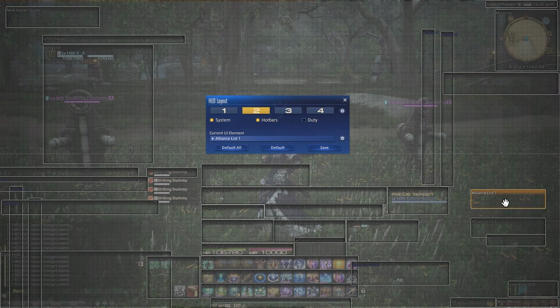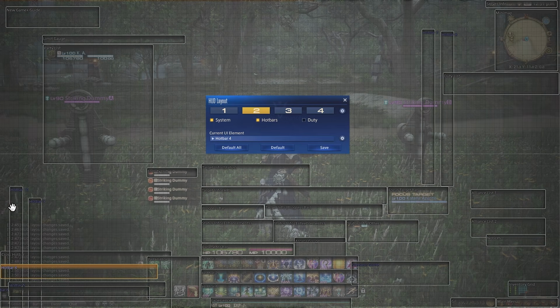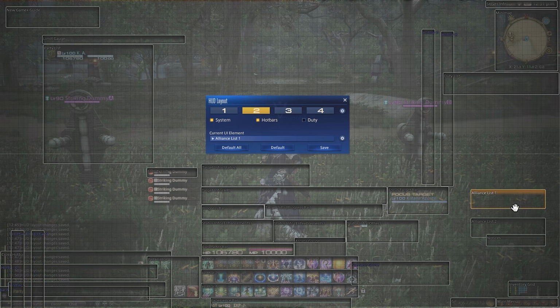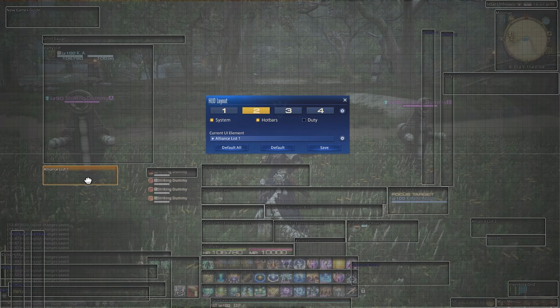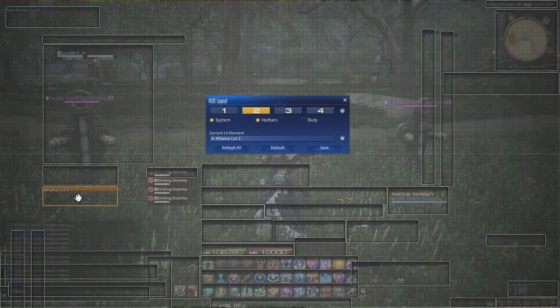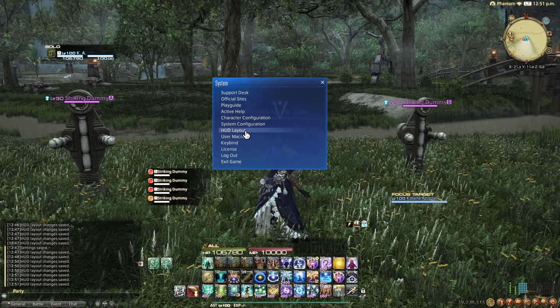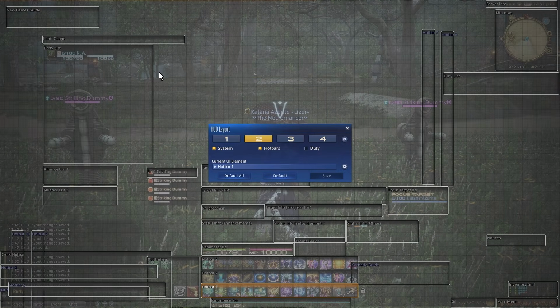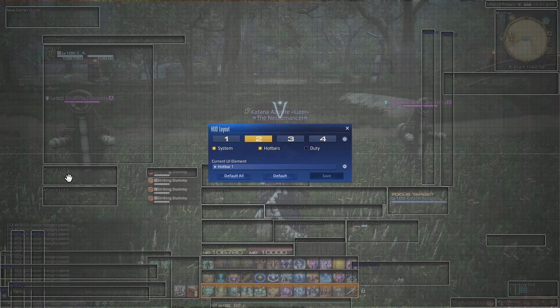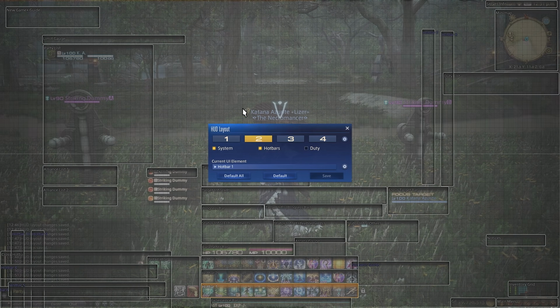Alliance list though, this is a good one. It's a bit of a mess over here, I apologize. I live a messy life. It is what it is. What we can do is put the alliance list down here below the party list. So when we're doing stuff like 24-player alliance raids, we'll see the other alliances below our party list. And that's pretty good. If you're playing a healer and you notice 2 of the healers are dead in Alliance 2, you could res one of the healers and help out that alliance.